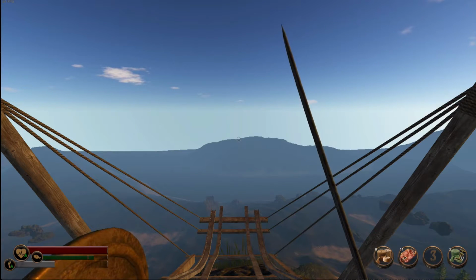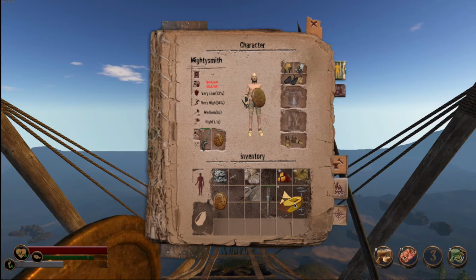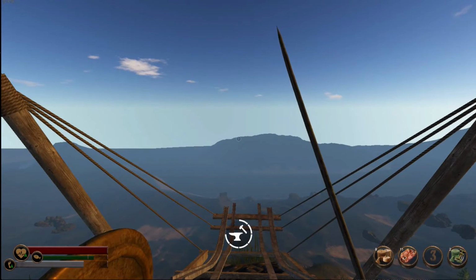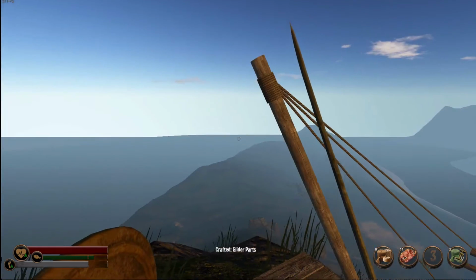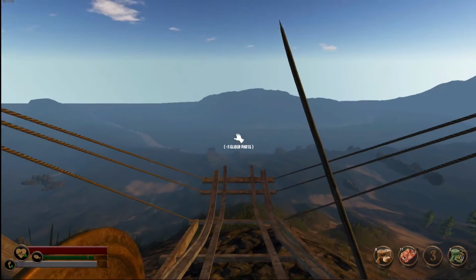Okay, time for round 2. So here I have a lot more stone if we go into my backpack. And you see I've got to make another glider part. To launch you need 3 glider parts, so if I just quickly make one now. And if you land, you get 2 back, but if you crash, you die and you lose them. So try not to crash.